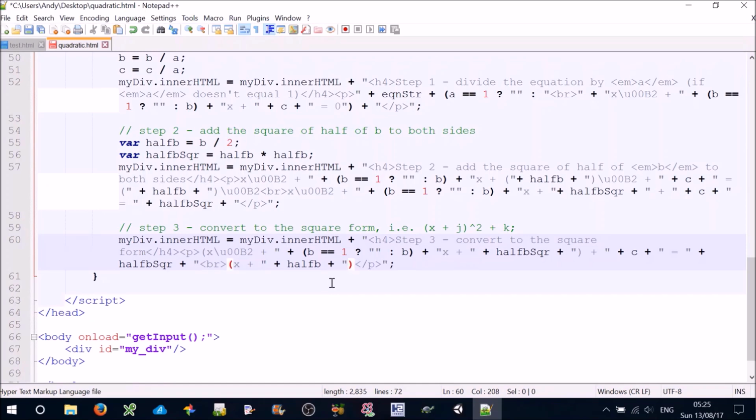Now all this will be squared, these brackets will be squared, so we can put a Unicode squared in there, plus our original c, equals what?